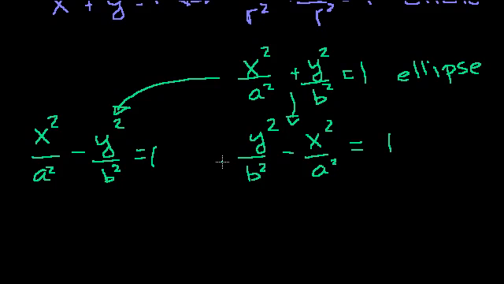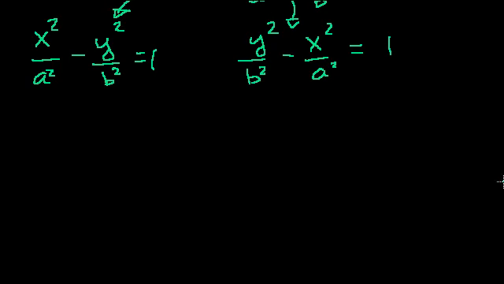And the second thing is, not only do you forget it, but you'll probably get confused, because sometimes they always use the a under the x and the b under the y, or sometimes they always use the a under the positive term and the b under the negative term. So if you just memorize, oh, a divided by b, that's the slope of the asymptote and all of that, you might be using the wrong a and b. So I encourage you to always kind of reprove it to yourself. And that's what we're going to do right here. And it actually doesn't take too long. So these are both hyperbolas.